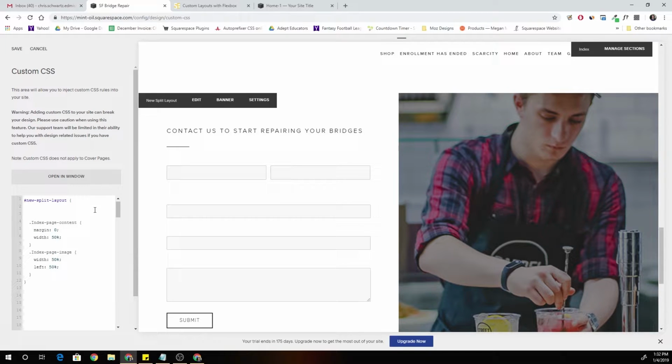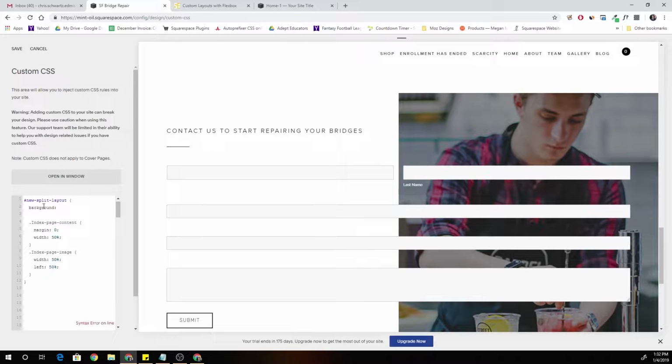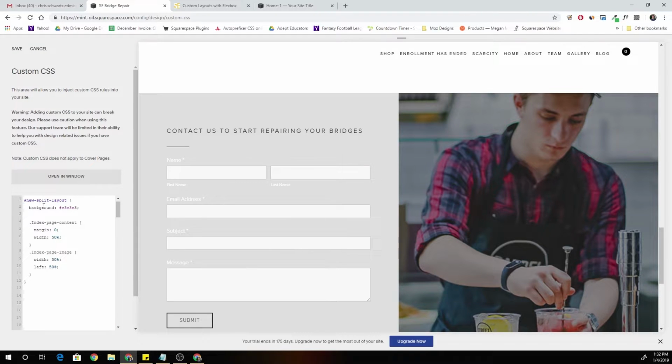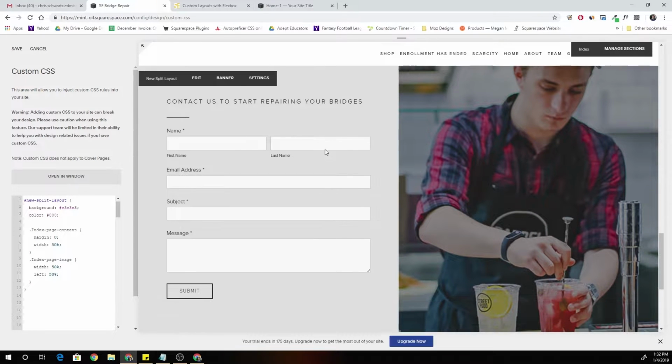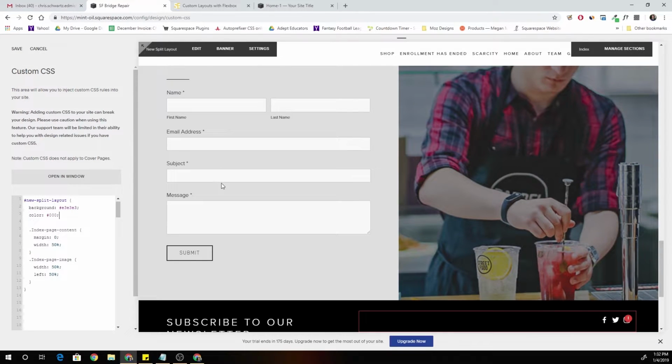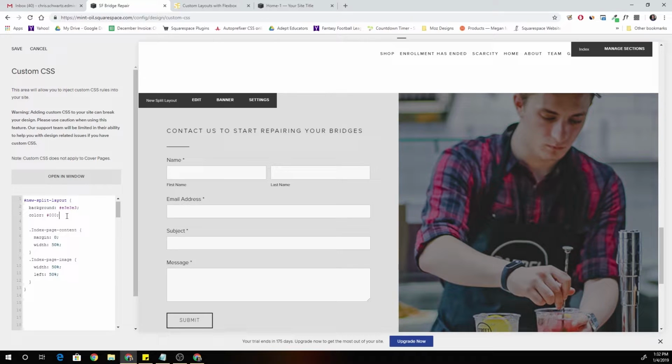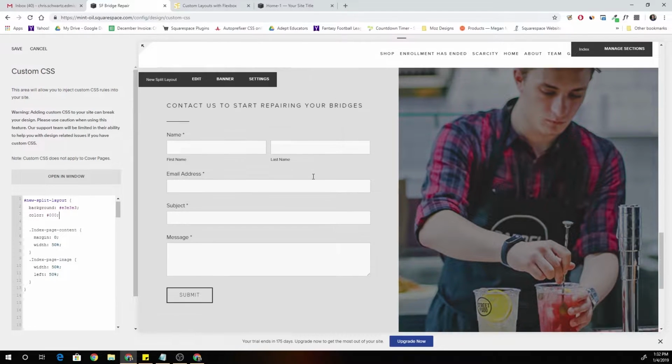Just so we can style how this looks a little bit, I want to give it a background of that kind of grayish color, and I'm just gonna change the color to black. Okay, so now you can see it a little bit better. So that's just how you're going to want to style your content. You'll just style it in the CSS.